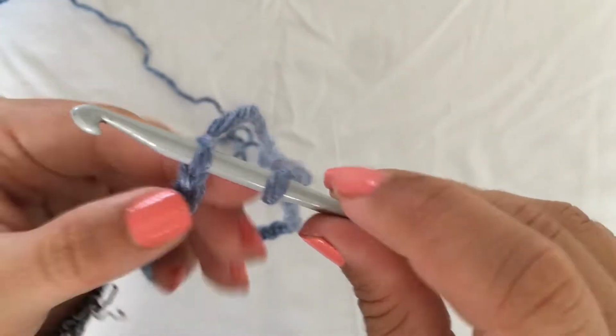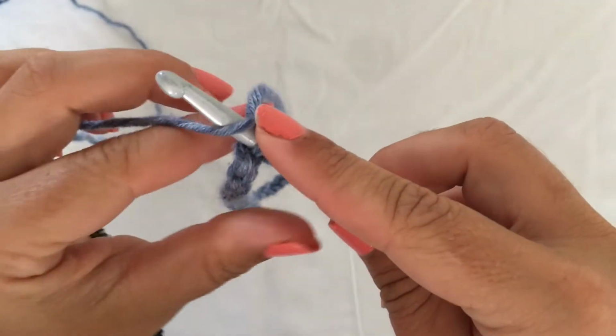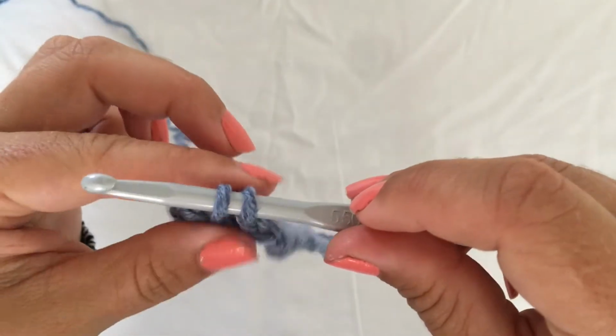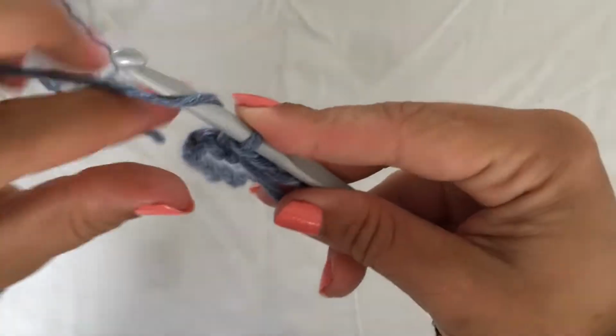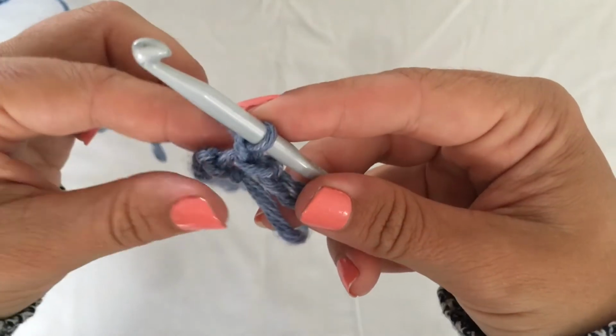Okay. So we yarn over, pull through, and then pull straight through. So that is our slip stitch there. And then we're going to chain one. Okay, so we've just joined it. We've slip stitched straight in.